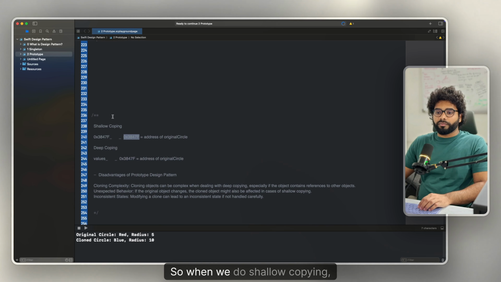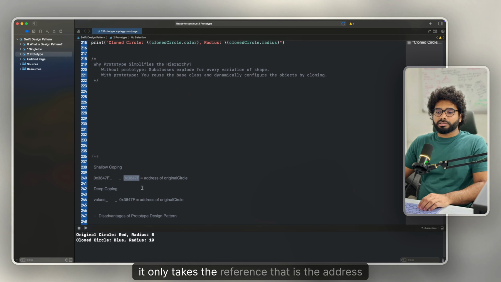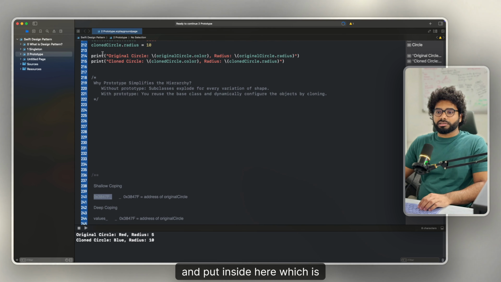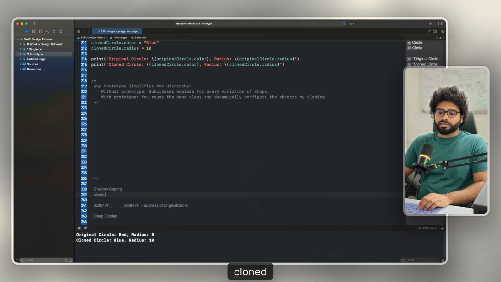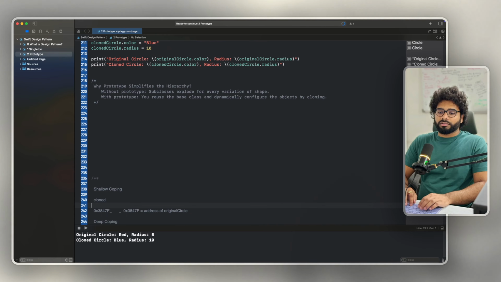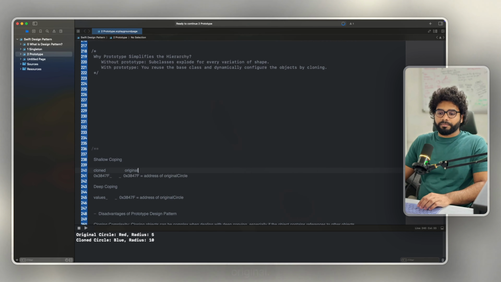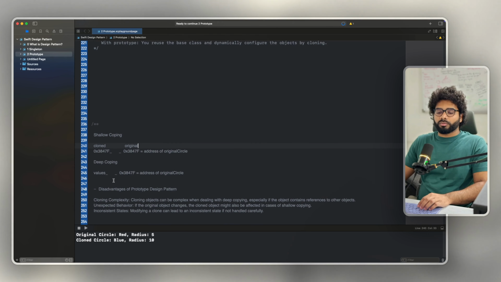So when we do shallow copying, it only takes the reference, that is the address, and puts it inside here, which is the clone circle. So this is cloned and this is original. This is called shallow copying.